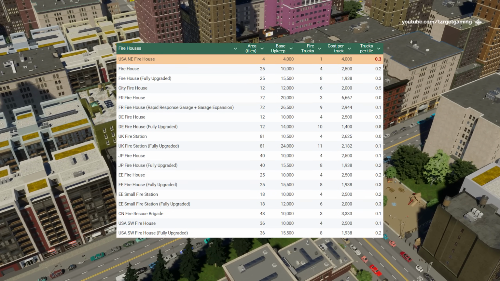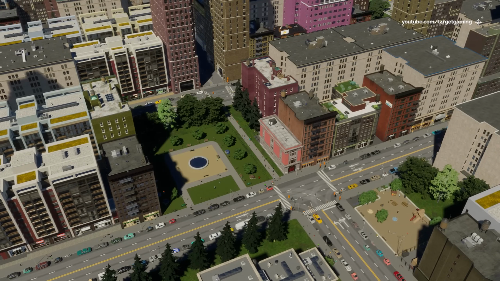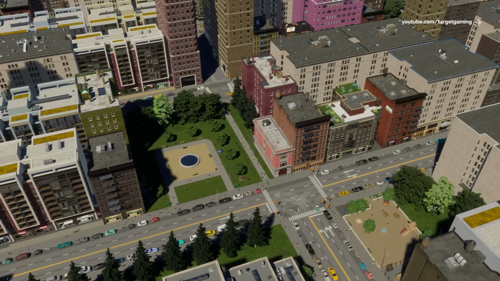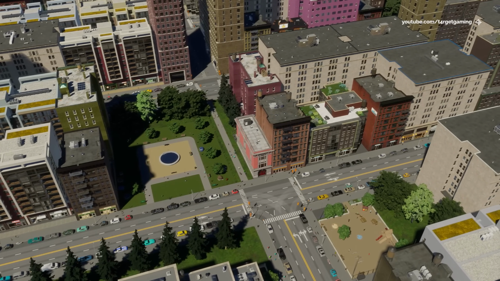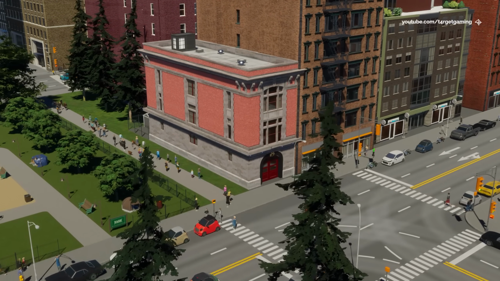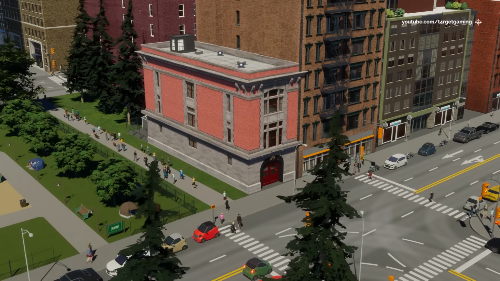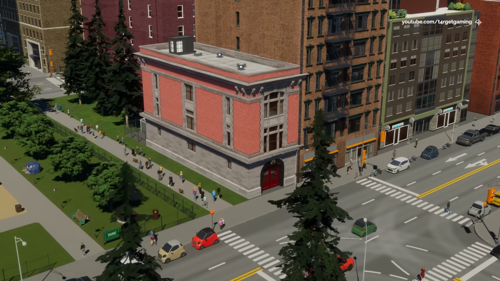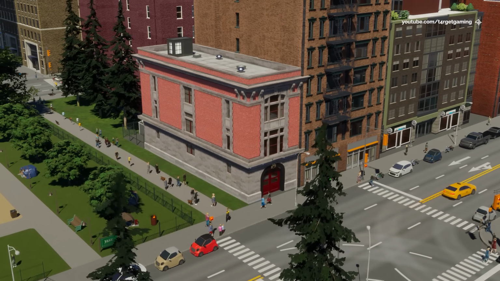The description of this asset says it has a very small footprint to add fire protection to dense neighborhoods. And you know what? That makes sense actually, because fires are so sporadic in City Skylines too, and you'll probably never need to have 10 trucks deployed at once. Instead of having a big fire station in a central location with a huge supply of fire trucks serving an entire region, perhaps it makes more sense to have smaller, cheaper stations spread over different areas so that trucks can get to fires faster.